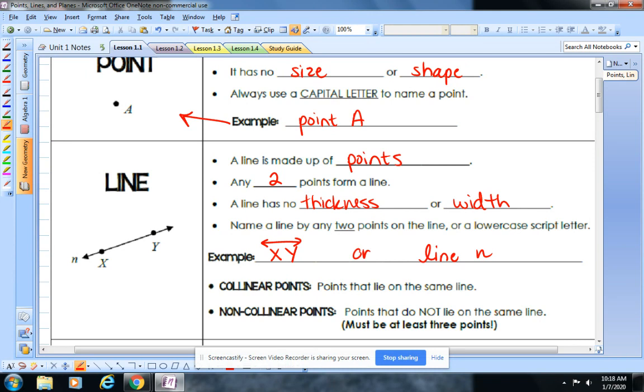Okay, so on our symbol sheet, let's stick with A. A line with 2 arrows and 2 capital letters is line AB. It's a line that contains 2 points, A and B. So I just did a different example with different letters. Okay, but it has to have 2 arrows. Or if there's a separate letter that doesn't have a point, it's lowercase, you could call the line by that name.